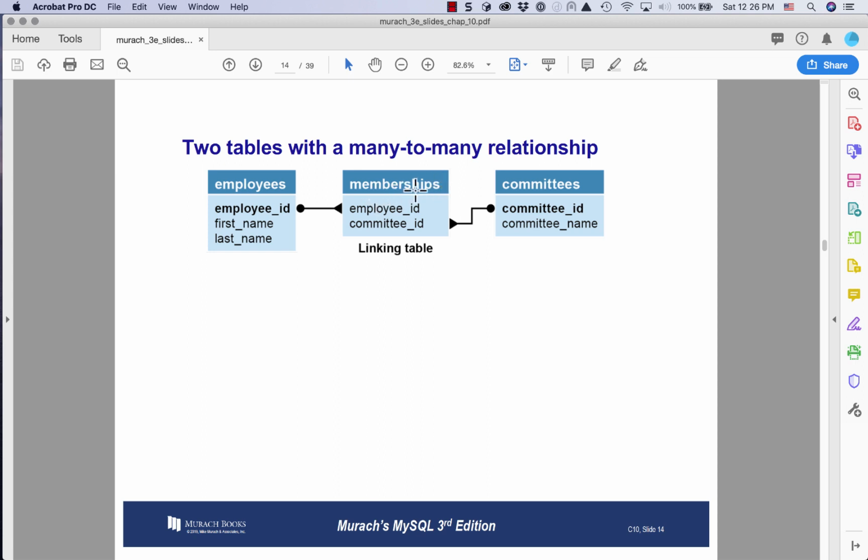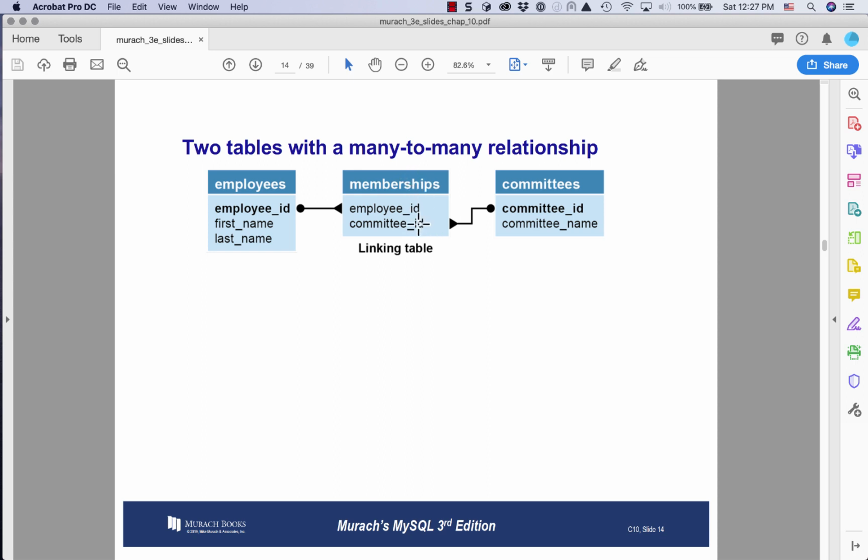So each membership connects an employee to a committee, and it's many to many in the sense that each employee can be on many committees, and it's many to many in the other direction in that each committee can have many employees. And what do we do with the linking table?